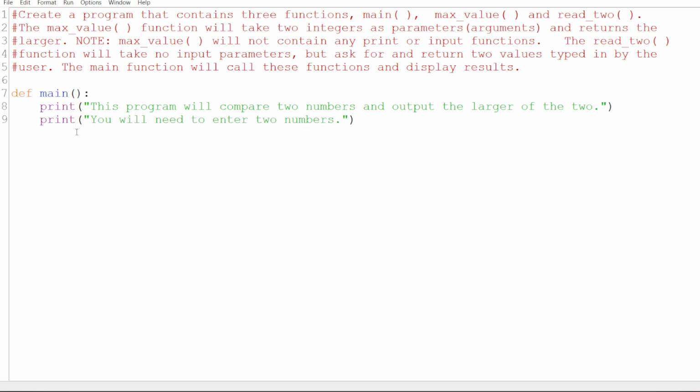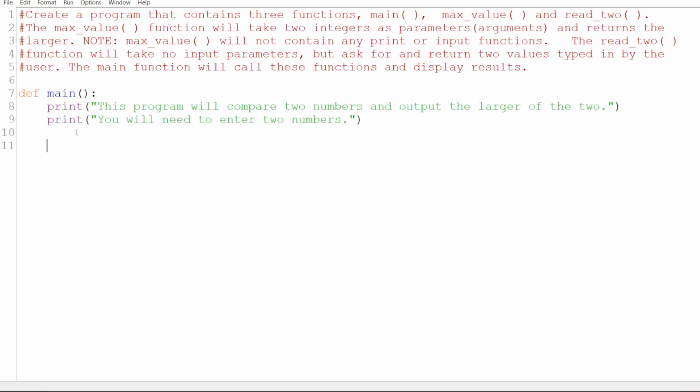Okay, now that we've done that, we can start getting our input here. So we're going to get our two values, or our two numbers, and I'm going to call those value 1 and value 2. And we can actually get those at the same time from the same function. Okay, and then I'm going to call our read2 function. Now since that function is not created yet, but we've called it, I'm actually going to exit the main, and go down here and create our new function. So I'm going to say def read2 with no input parameters.